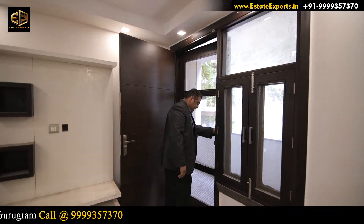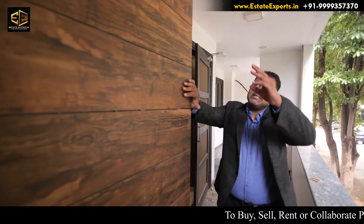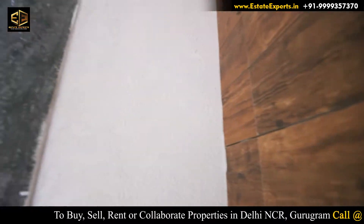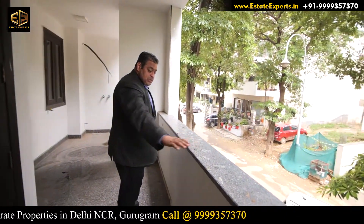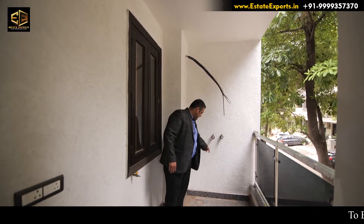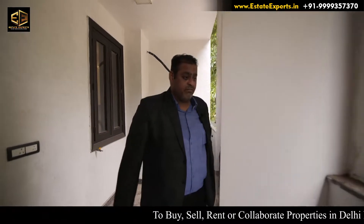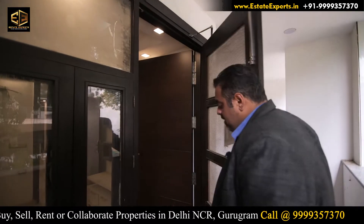This is the front balcony. The window has a mesh jali and the door quality is good. You'll see teak wood brown color shade tiles here, and you can place your external air conditioning unit at the back. There is a granite countertop with natural stone on the surface. The kitchen cylinder nozzle is visible, and there's a drainage vessel in the front. The railings are by General Steel with shaded toughened glasses, and the walls have a textured paint finish.